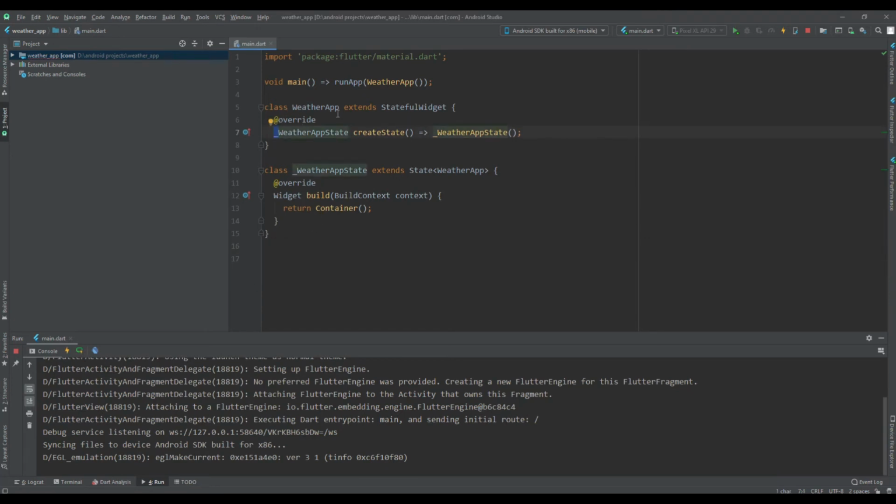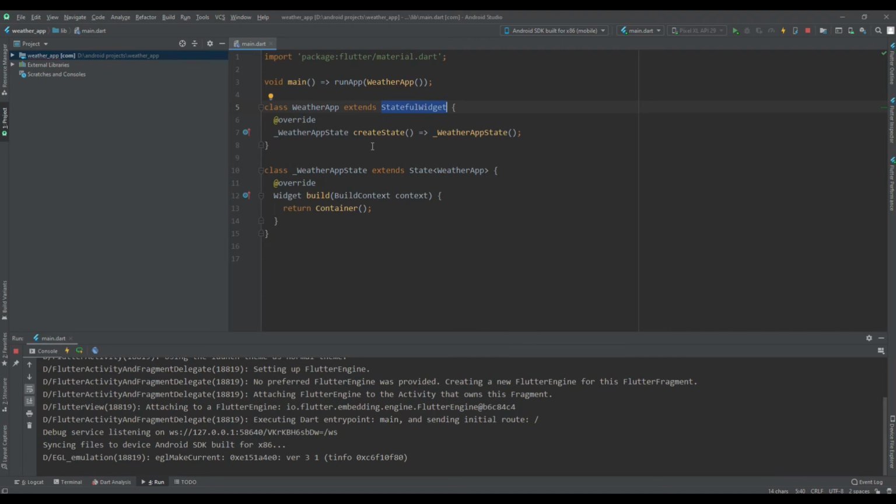Here, the new class, WeatherApp, extends the StatefulWidget, where extends refers to inheritance. So this class will inherit the methods and everything in this class. And if you have no idea what inheritance is in programming, please check the link below in the description. There's a video about it, and come back to this tutorial. Also, don't worry if you don't know what the rest of the code does, because I will explain it later.